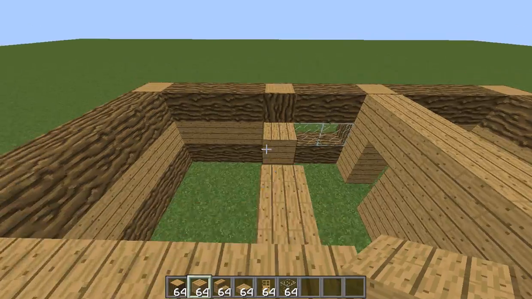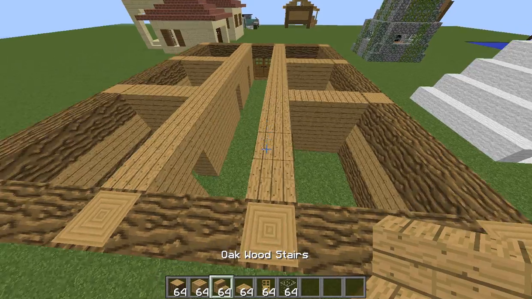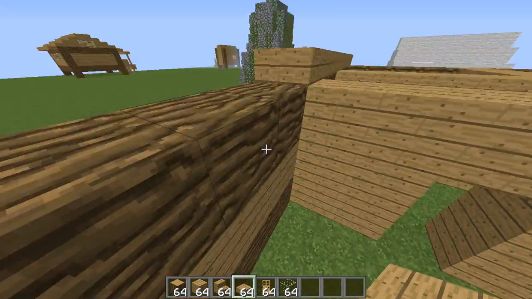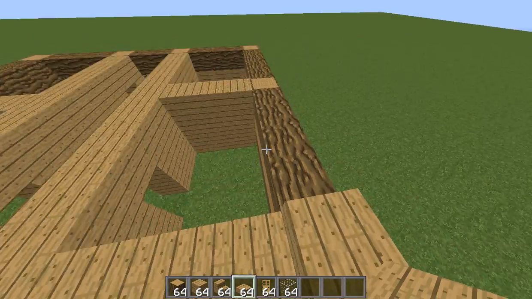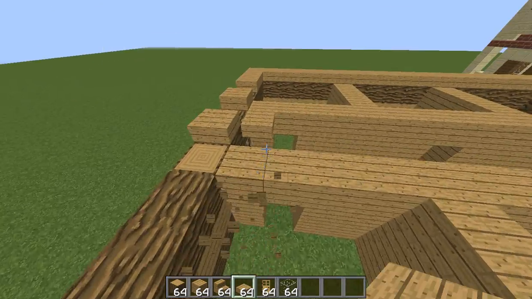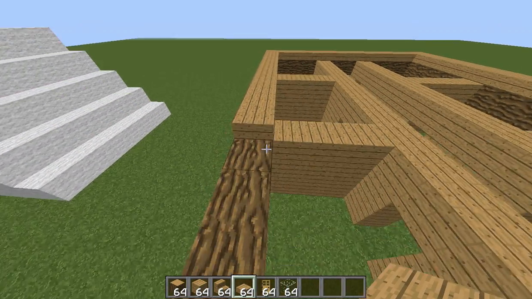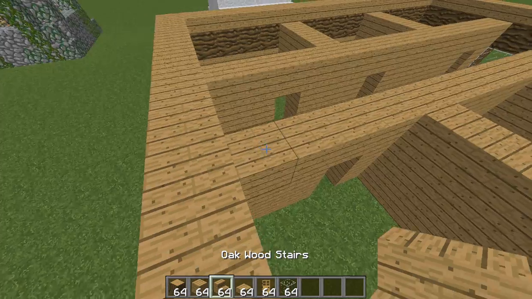Okay. Yes. Okay. So the next thing you're gonna want to do is cap everything off with some wooden slabs. Oops. Like that. I can't place today. I mean, gosh. Sorry. I know I say God's name in vain a lot, but I really need to stop. Okay. That is that part of the house done.